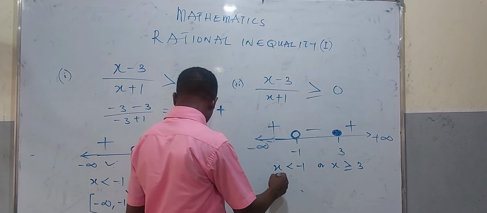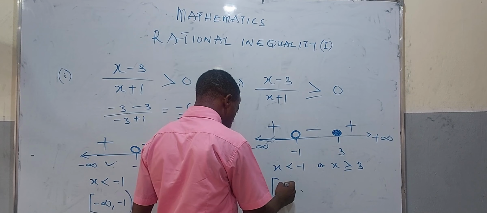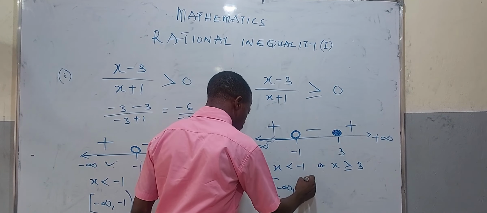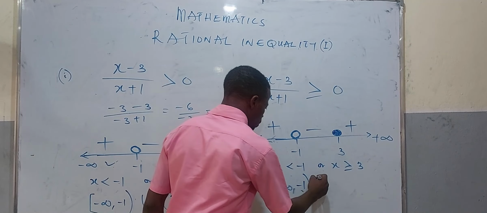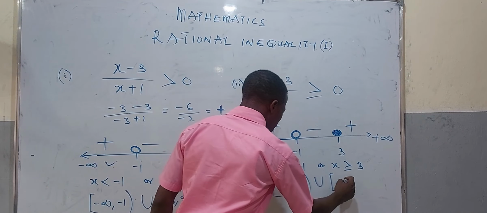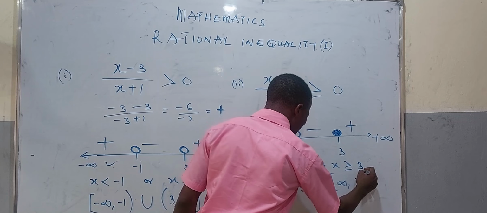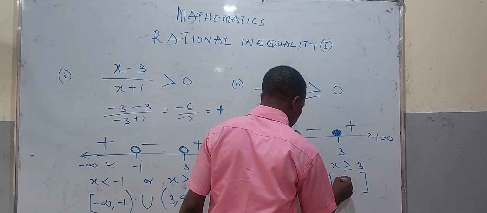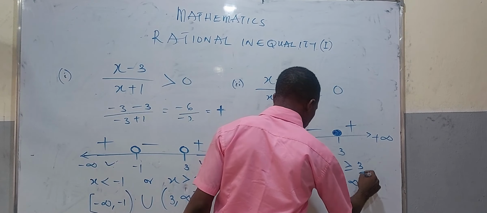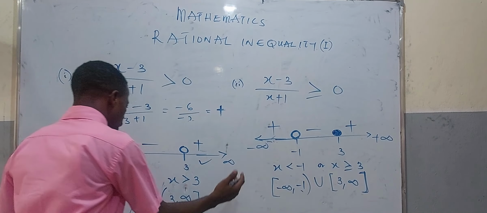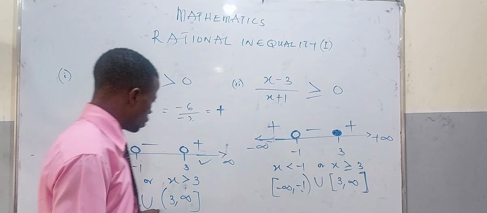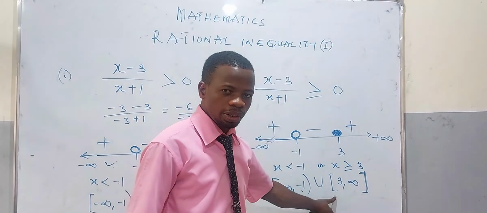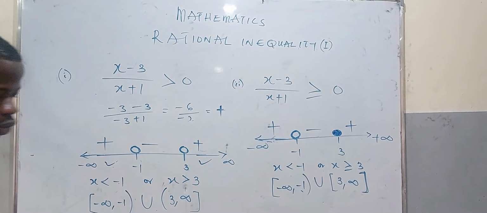And here we are also going to be having minus infinity, comma minus 1, not inclusive, union of 3, comma infinity, 3 is inclusive. Or I will write this 3, then infinity. 3 to infinity. So I have that. So this one, look at the brackets. Because this 3 is included, that's why I use this bracket. So this is how short and simple that can be.